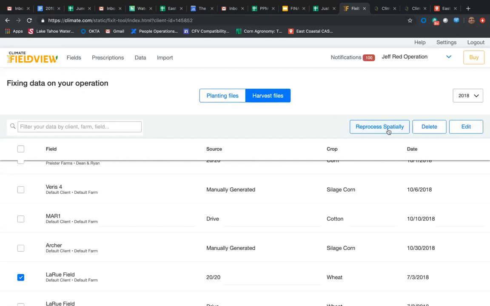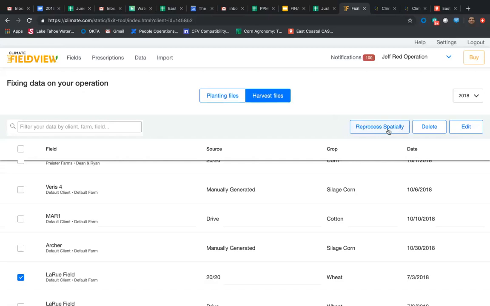There's two things I'll mention about this. Number one, when it takes the data out and puts it back in, you're not going to see it show up in your Climate FieldView account automatically. When it takes it out and puts it back in, it's going to put it into the data inbox, into that quarantine area where you'll get a chance to review it before it shows up in your Climate account. So you hit reprocess spatially. It may take an hour to do, or 30 minutes to do all this stuff. And then you have to go to data inbox to review it and say, yes, I do in fact want this data to come back in the way that it has been reprocessed. So you will have to go to data inbox to import it.